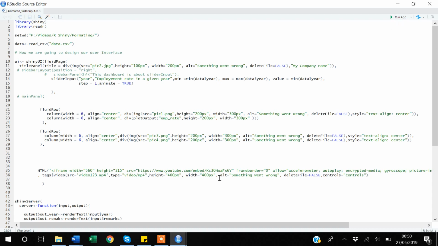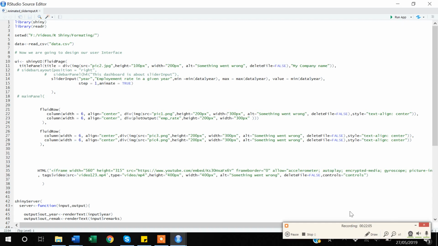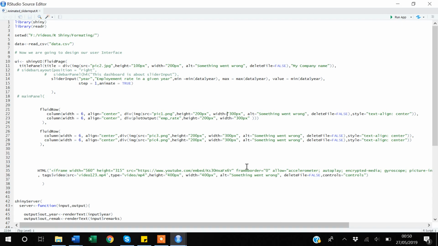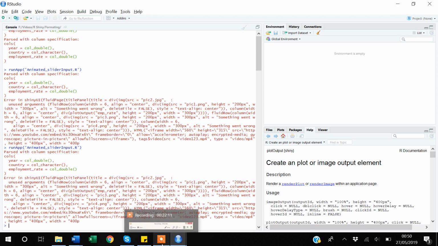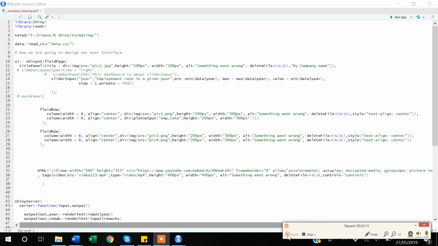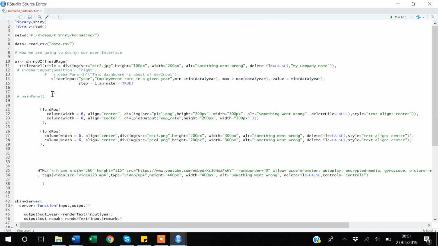I think I'm getting an error, probably because of unbalanced brackets. So let me check where I have it. Okay, the error was again because of the bracket. Here there is one bracket which is closing the fluid page, which is not necessary. I have to add that fluid page bracket in the end. Now I think everything is okay.